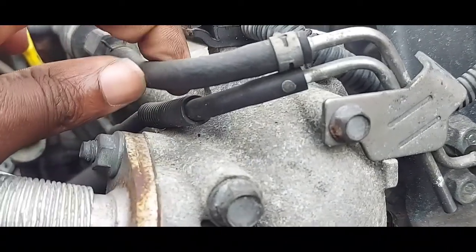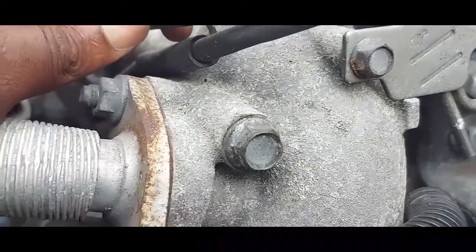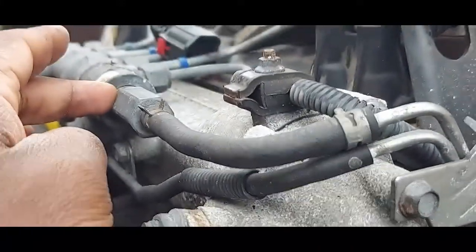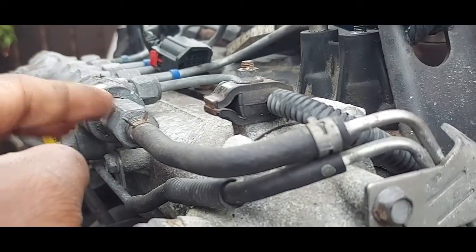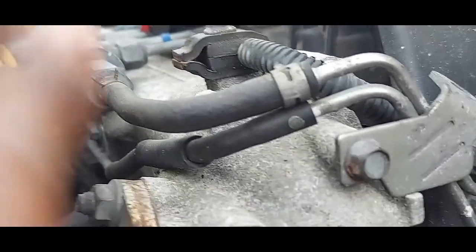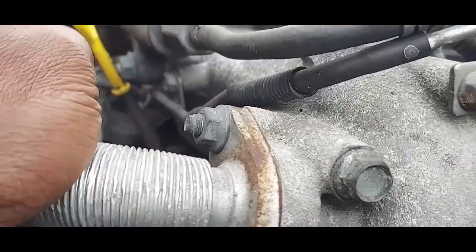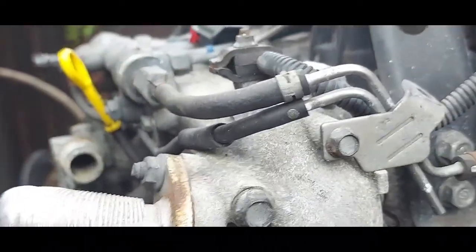Come to this pipe and pinch it with a clamp so no fuel passes through. If the needle is no longer spring-loaded, you'll find the engine will start. Then take out the fuel rail and get another regulator — from a junkyard or wherever — and replace it. If you can find just the spring and valve, that's even better.